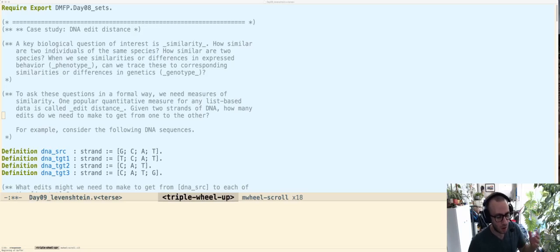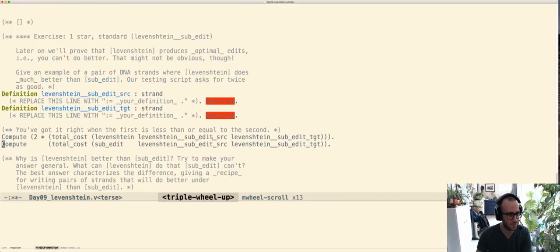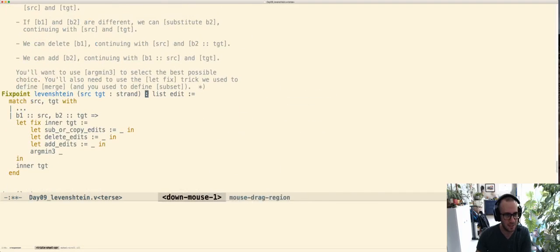So the final end of the day 9 videos was us defining this Levenshtein edit algorithm, which I claimed would be minimal by making these minimal choices all the time. But it's a weird function, right? If we go back down to what I defined there, it's returning a list of edits. But who cares about that list of edits? We've got the target right there.